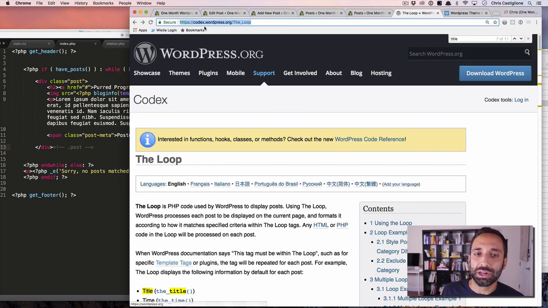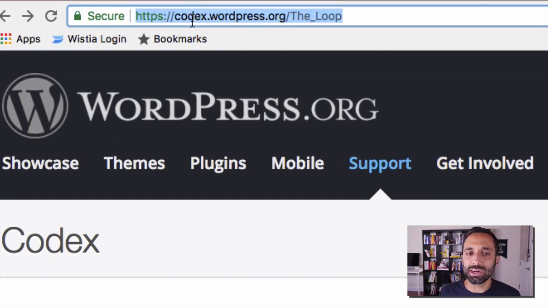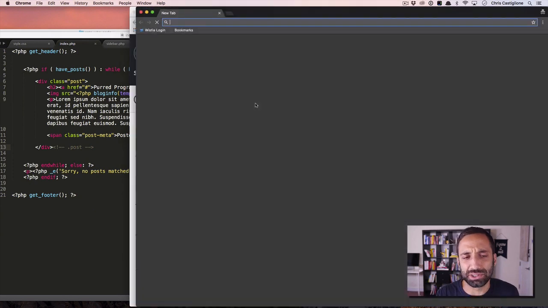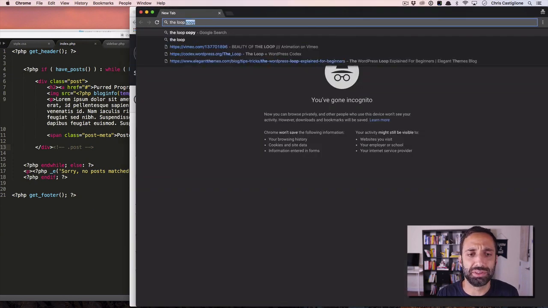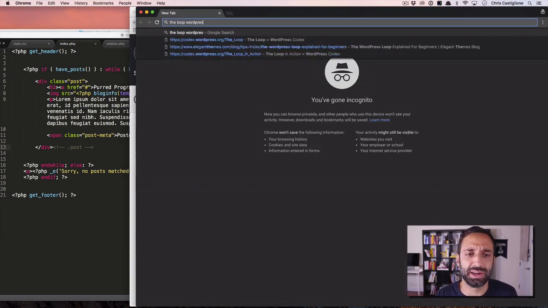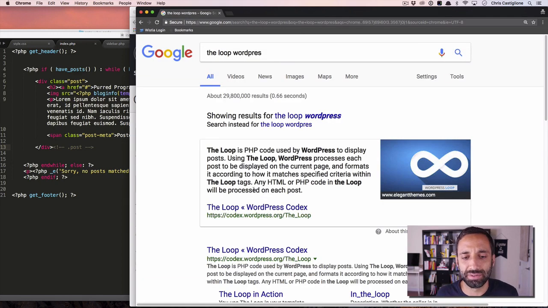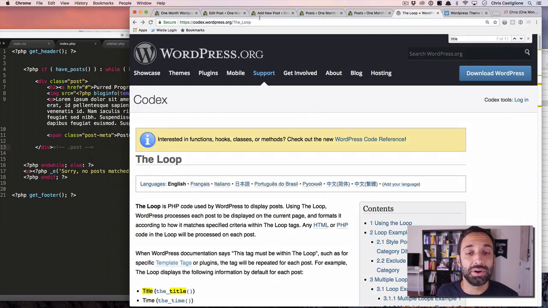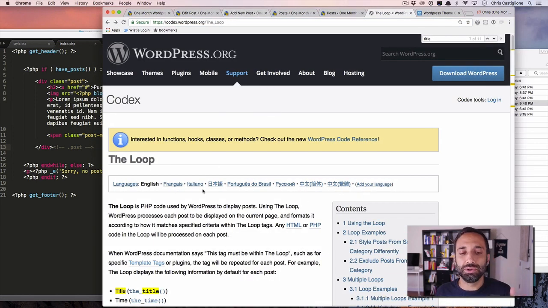All of this is on WordPress.org and what they call the codex, which is the documentation. I mentioned that already. And if you just search for the loop, usually how I search WordPress, I just search in Google, the loop WordPress or something like that. You can even spell it wrong and it'll find it. Yeah, that's usually how I search. I don't even navigate through this site. So you're here, you forgot, what's the loop? In 3 months from now, you just do that and you come back.